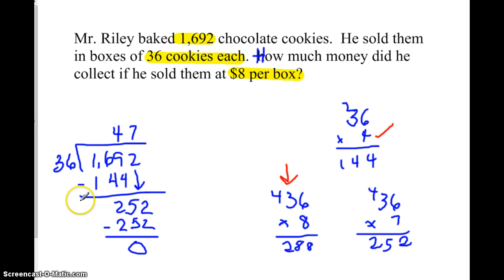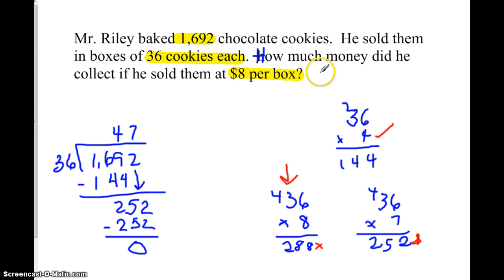I said, okay, if I had 40 and I had 250, I would round that to 240, and maybe I would go with 8, or maybe I would go with 7. So I decided to try 8. Well, 8 was too much, so that didn't work out. So then I decided to try 7, and look, 7 was totally perfect. It was the exact same number. But I'm not done yet, right?